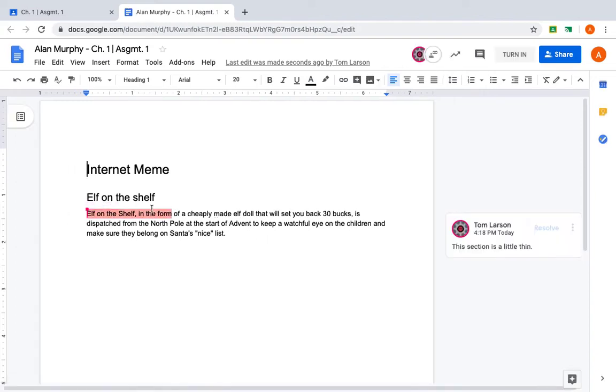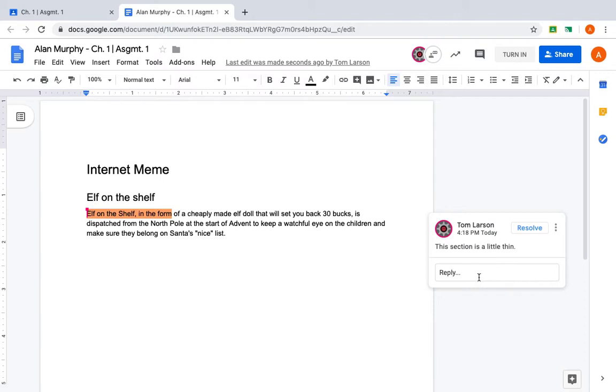Yeah, there it is. See what that looks like? It shows you where I've highlighted it as the teacher and then my comment to him regarding that specific issue. And then, of course, the student could reply to that, and we can go back and forth if we wanted to. Okay?